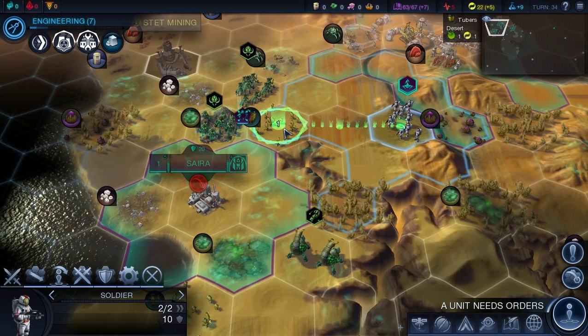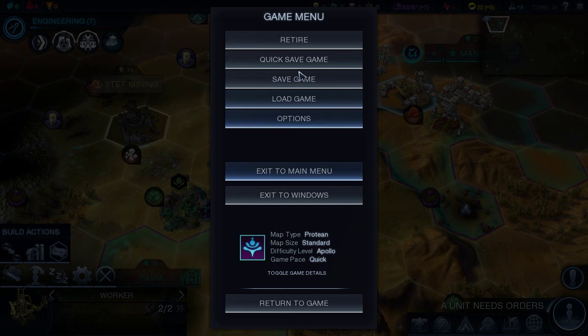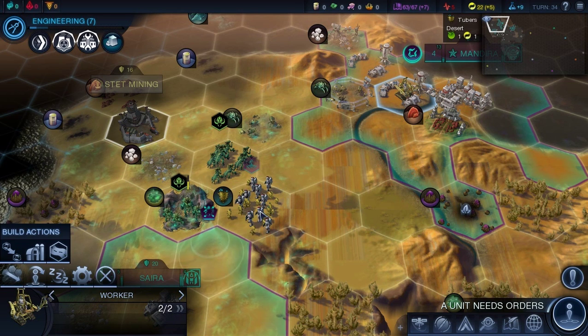Alright, I don't really want to go to war with these two guys, but I need to clear this nest. I don't like the quick combat zone. Let's change that. Option. Single player quick combat off. Thank you.